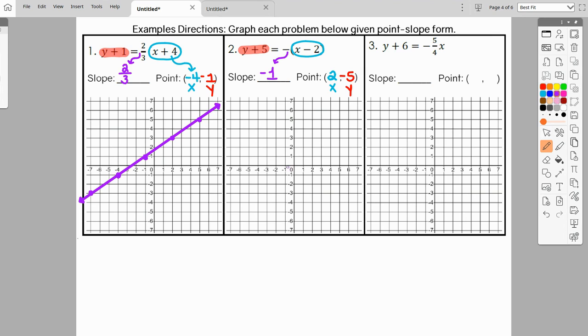I plot that as a single point with an x value of 2 and a y value of -5. That should be where I just plotted it. Doing a slope of -1, remember you can put any whole number over 1 to help you graph that slope of down 1 to the right 1. Or I can do the exact opposite, which is up 1 and to the left 1. I go ahead and make a nice straight line with all these points.